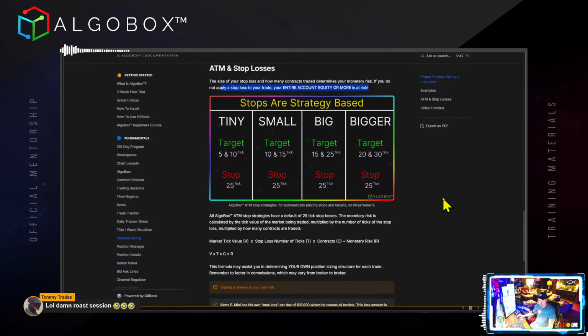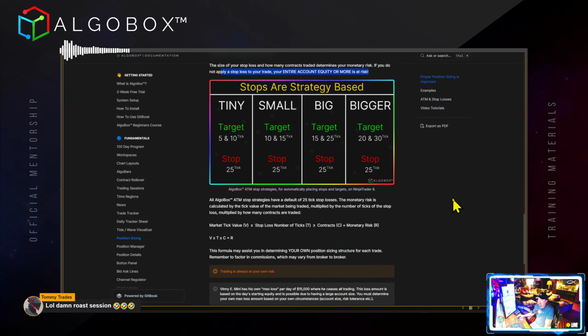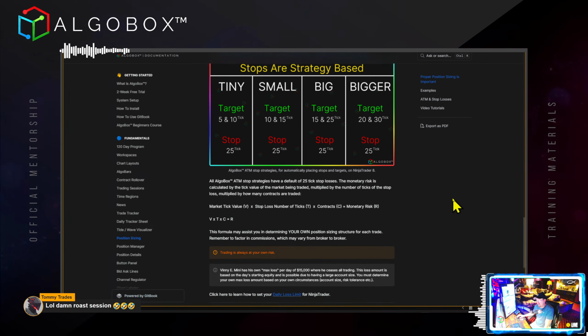Dude, but that's too much risk. That's messing up your R and all that. Because I've been listening to Twitter, and all Twitter says is, dude, these Twitter traders, they're all fake. If they can't live stream it and do it in front of you, what are they teaching you for? I just don't think they have any business doing it. If they can't do it in front of you, I think they have no business talking to you. That's my personal opinion on it. You're over there, no, I believe his tweet. Shut up. I'm roasting them all tonight. Sorry.